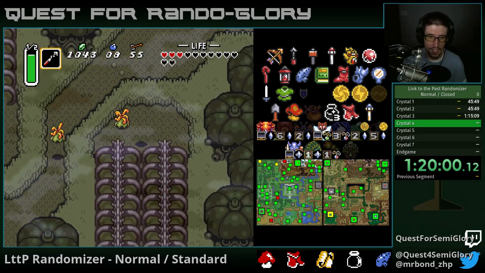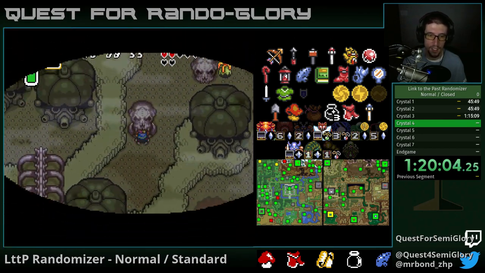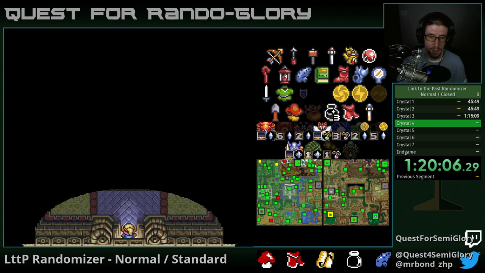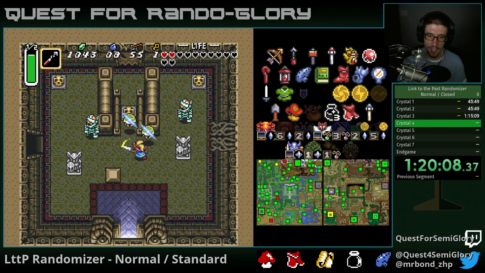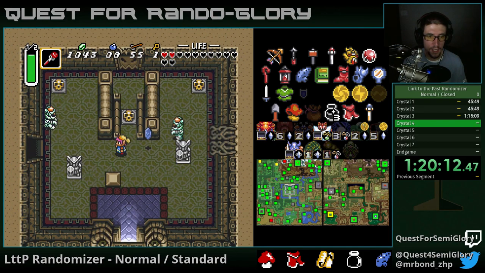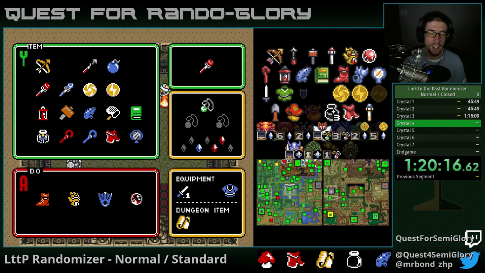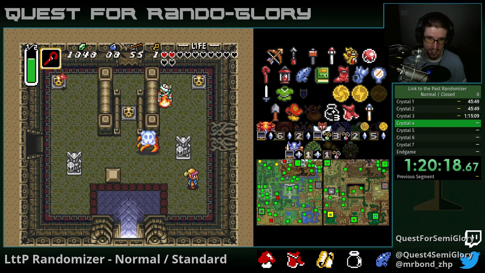So there's at least one chest. Out of here. There's at least one chest on the way. Oh, there's also this. That's right. All right. No, we're not dealing with this. Nice. How did we get him on the blowback there? That's interesting.